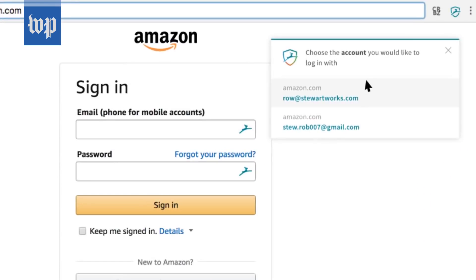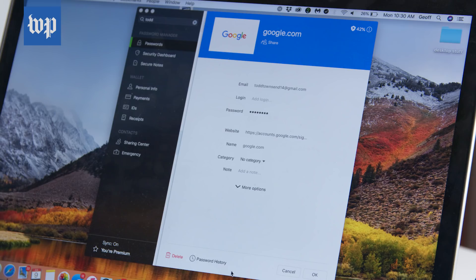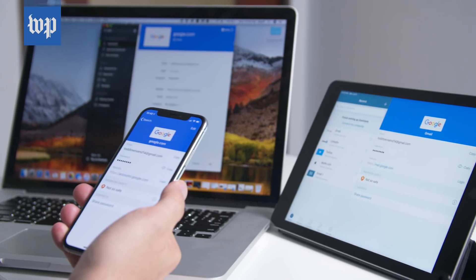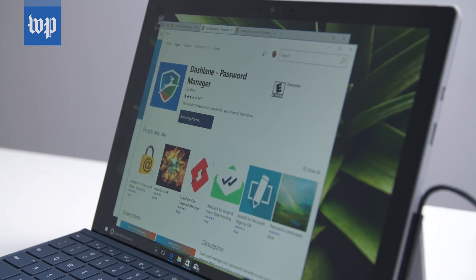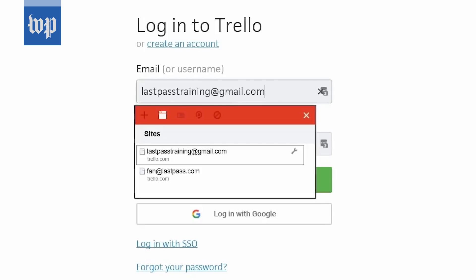This is where a password manager app comes in, to make sure all those passwords are available and in sync across your laptop, your phone, your tablet — whatever and wherever you're using it. So which one should you use? My favorite is called Dashlane, but you're also fine using others, including 1Password and LastPass. Most charge money, but none cost more than a grande Frappuccino per month. Your security and sanity are worth at least this much.